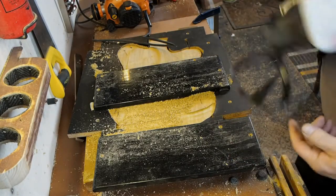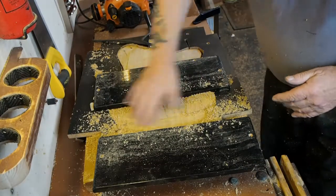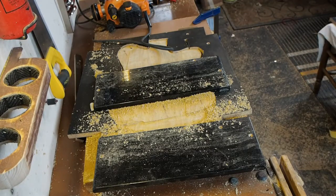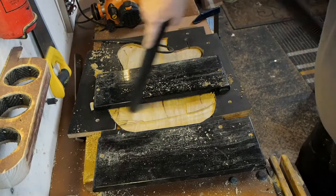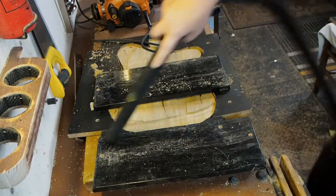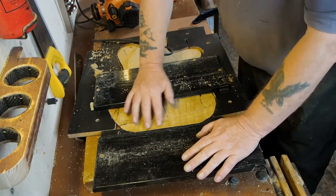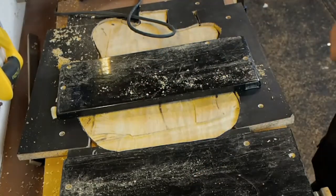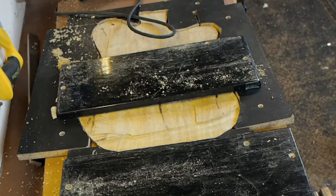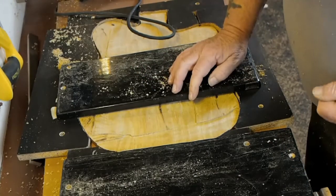I'm not going to bore you with the whole sequence of this, but you can see, excuse me, okay, now taking that down to the thickness I want. Just got to complete that now, and we'll come back and go for the next step. See you in a bit.